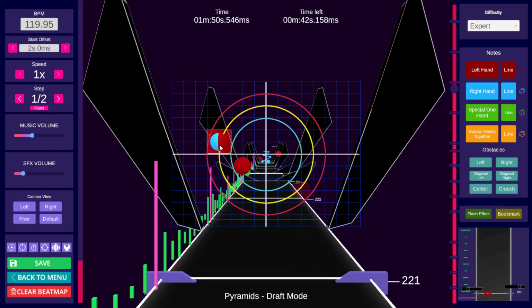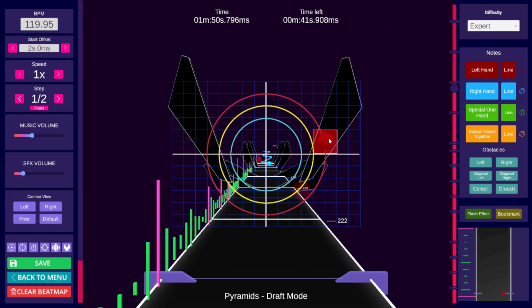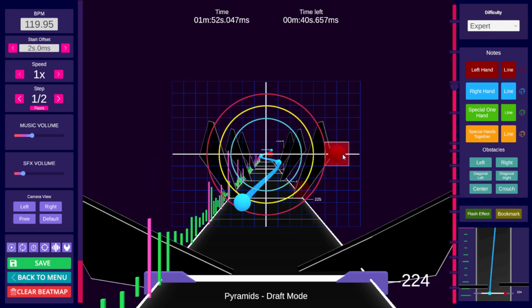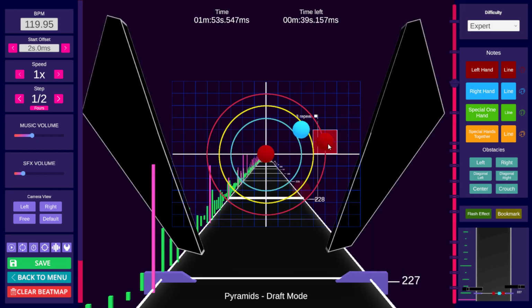Yeah, I might do something like this. Let's get notes out of the way. Normally I would just select and delete, but I'm not sure if I want to delete the obstacles or not.